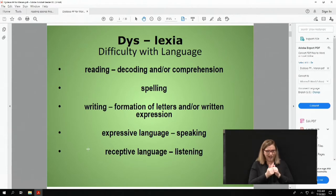I often tell the story of when I worked at Brebeuf several years ago. There was a senior class in film analysis, and the children were assigned to watch Godfather 2. Well, they weren't assigned, they watched it in class. And then they had to write an analysis of that. Well, you either are a fan of The Godfather or you're not. I fall in the camp of not so much. And of course, since it was Godfather 2, I also had to watch Godfather 1 so that I knew the background info.